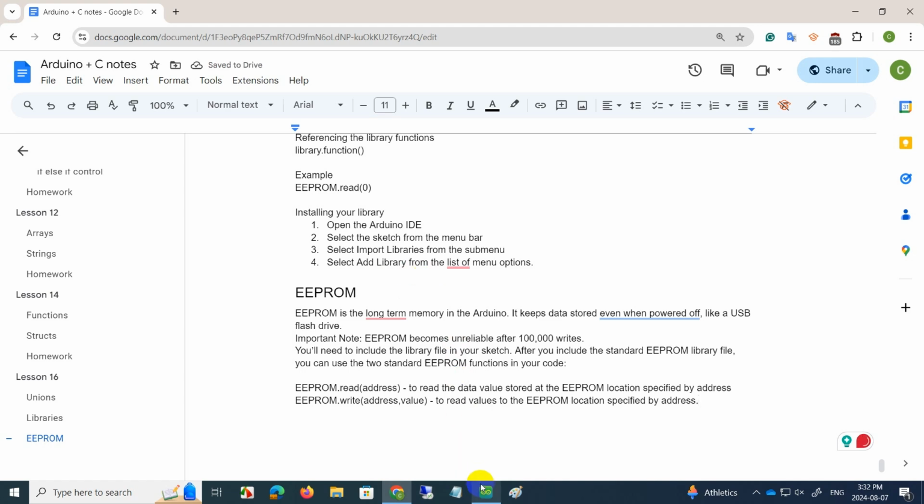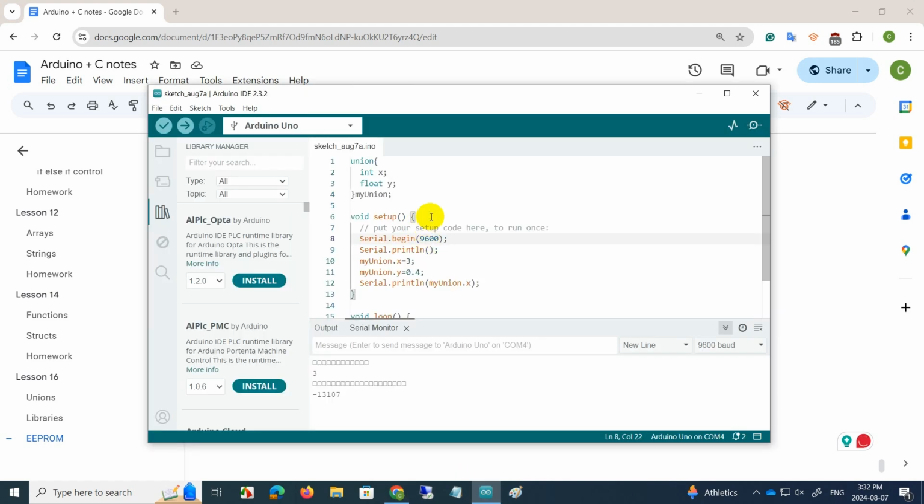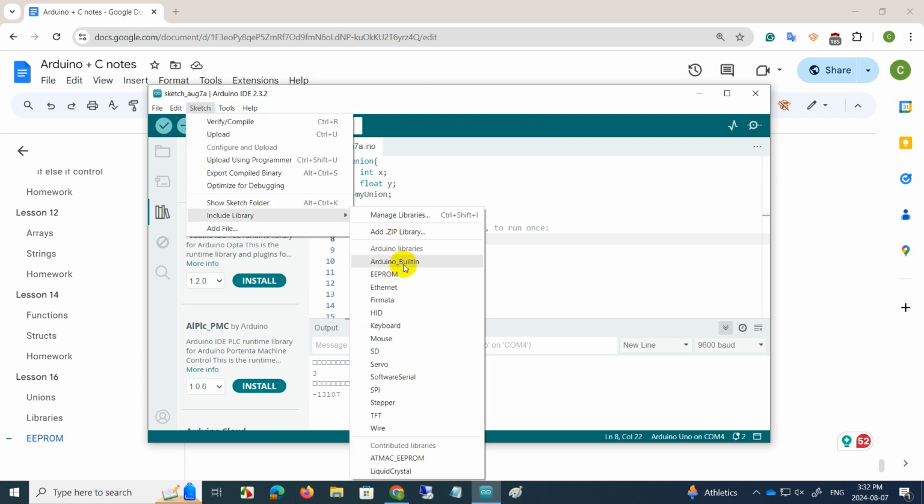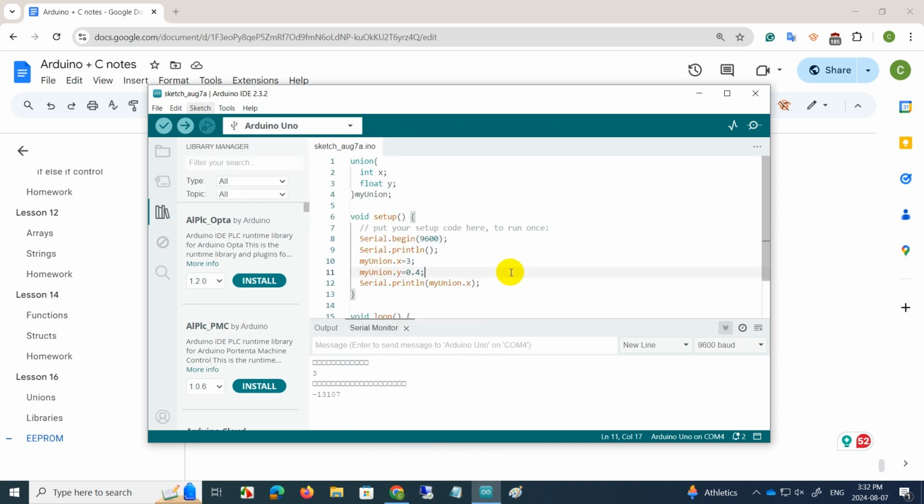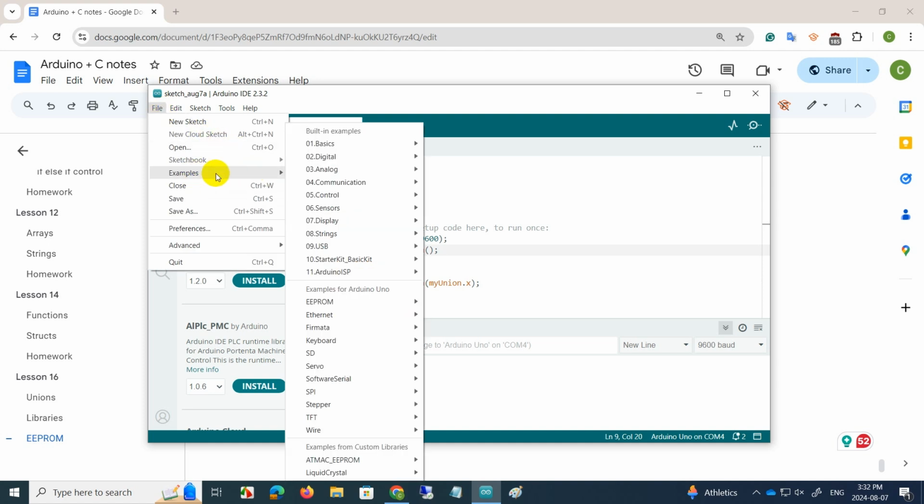Alright, so for the EEPROM, this is a default library or basic library, and it should be included as a default library here. And because of that, Arduino by itself in the examples provides a lot of examples for EEPROM. For example, the clear, CRC, get, iteration, put, read, update, and write.